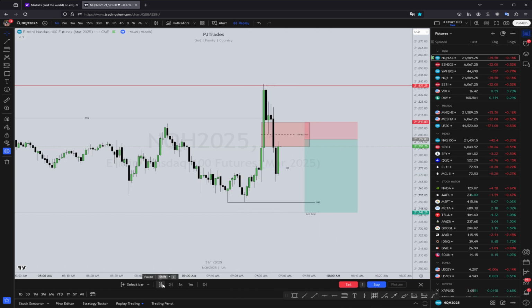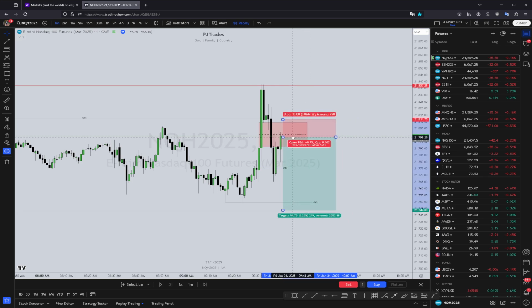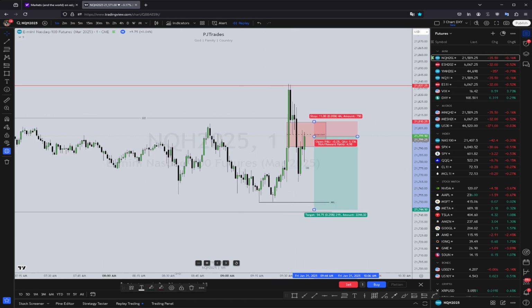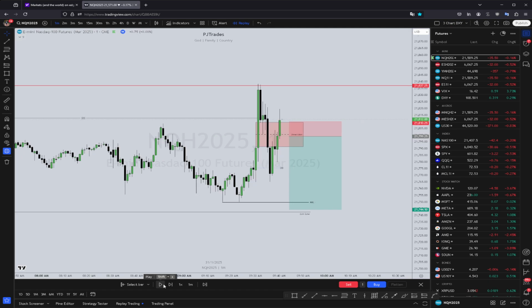Comes up, right? I take a short entry right into here, with stops above the inversion. And then the market does this. And at that point, that's it. GG's. 0-1 on the day.